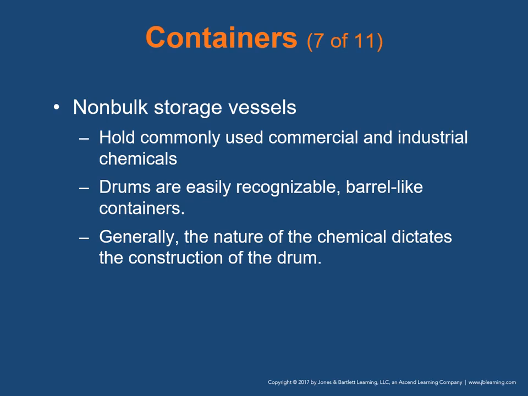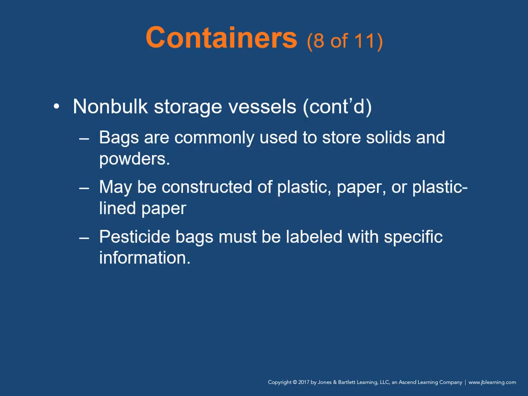These are drums, and are used to store a wide variety of substances, including food-grade materials, corrosives, flammable liquids, and grease. Generally, the nature of the chemical dictates the construction of the storage drum. Then there are bags. These are commonly used to store solids and powders such as cement powder, sand, pesticides, soda ash, and slaked lime. It can also hold fertilizers. And these may be constructed of plastic, paper, or plastic-lined paper.